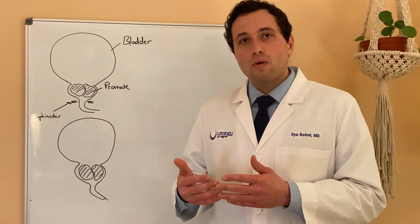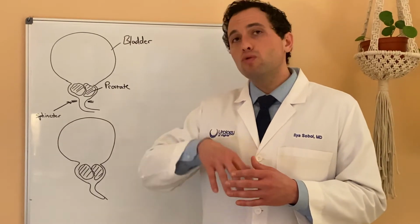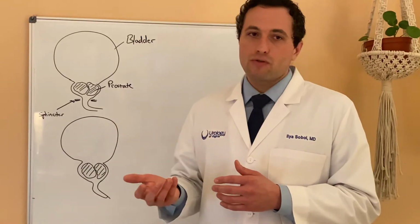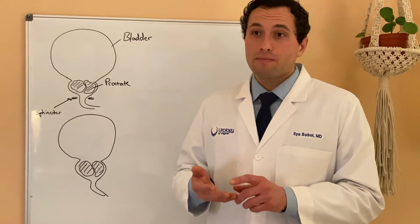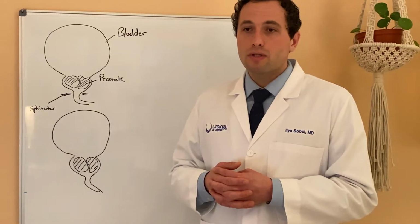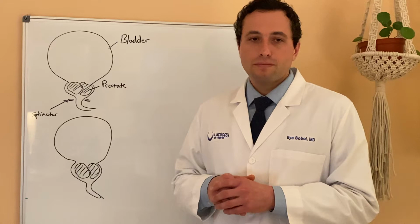The good news is, once we're able to treat the prostate and get the channel open, if you do not have resolution of those symptoms at 1 year, we still have other treatments for overactive bladder that are very effective, from medicines, procedures such as Botox, or even a sort of pacemaker that can be implanted to help the bladder. So it's not something that we give up on if that's important to your quality of life.